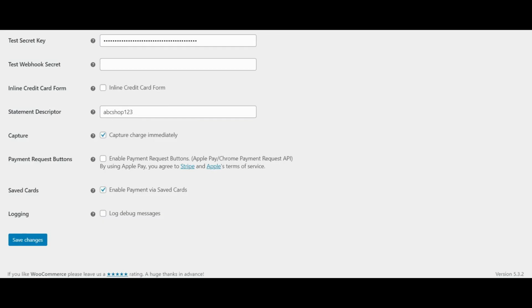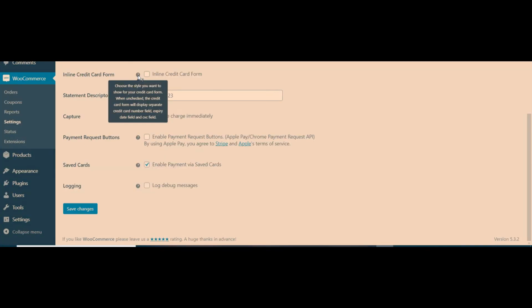It's asking me, do I want inline credit card form? I leave that blank. You could always point your mouse or arrow key over the question marks, and you will see what each of these things are.